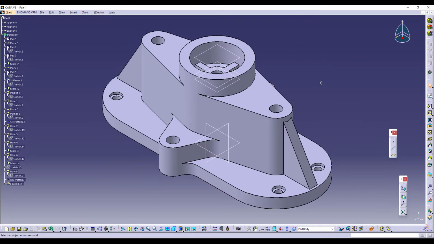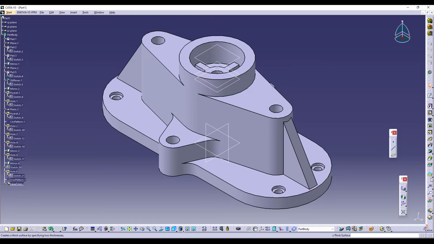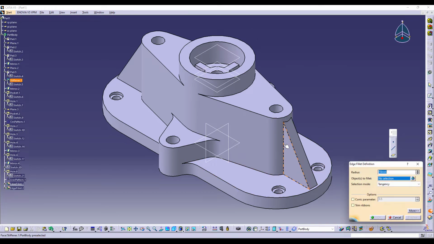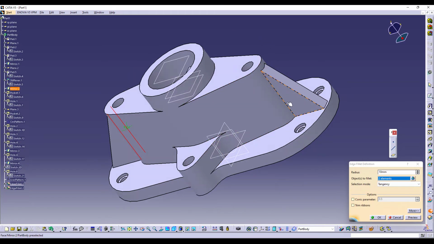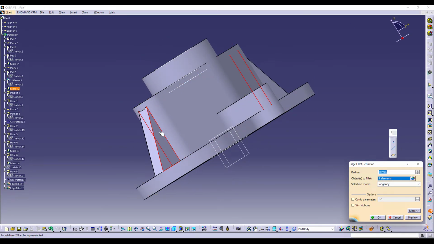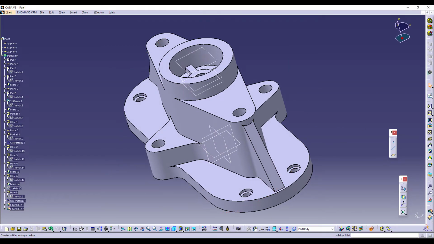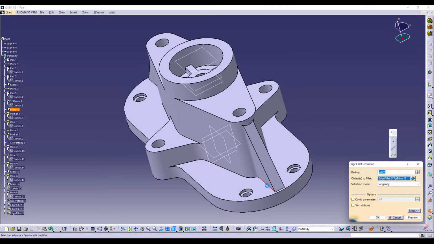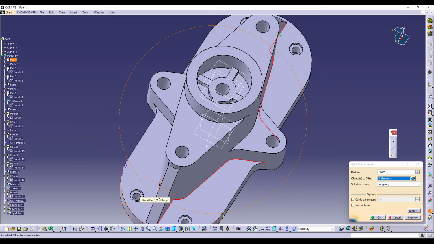Now, the rest of the body is usually maintaining 2, which they have mentioned as R2 TYP. So let me try to do that in a really proper way. Let me try to give rounds here first. The reason why I'm taking round here is so that the round flows, like it just flows this way. It's a little easier for me to make it. Now, let me try to take a round over here. As you can see, once I select, it flows throughout the face, the edge as well.